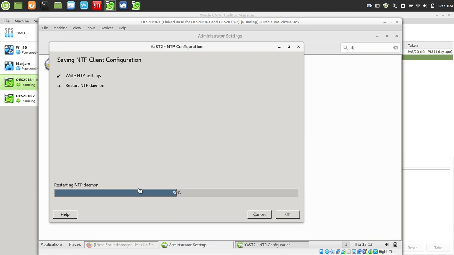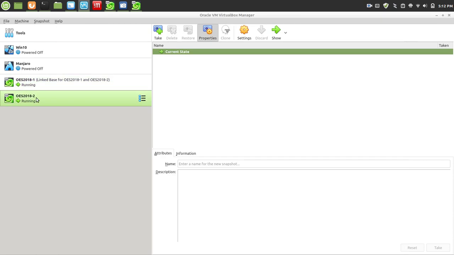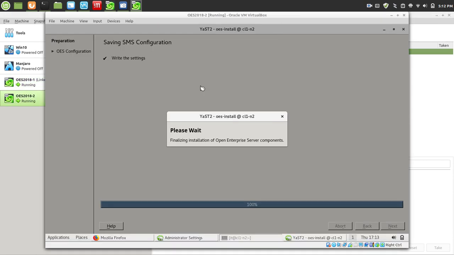It's probably trying to go talk now to the pool, and I think my NAT is broken on here again because of my poor VirtualBox networking skills. I just haven't had time to mess with it. My NAT doesn't NAT for some reason, so I'm doing host only networking. Alright, I'm going back to my second guy, and he's still chugging along.